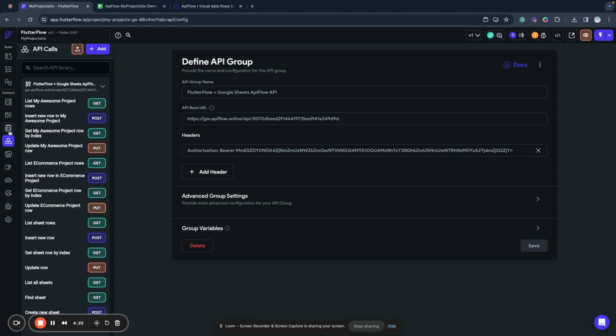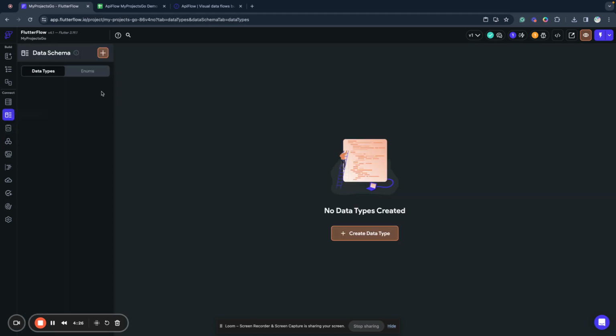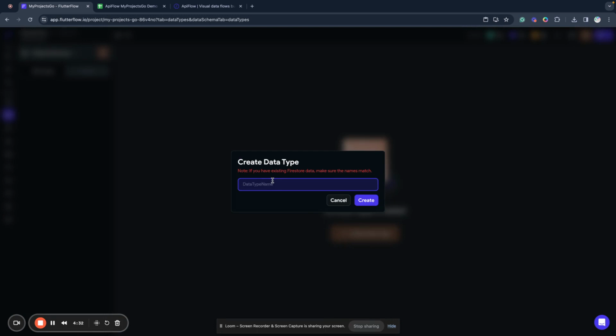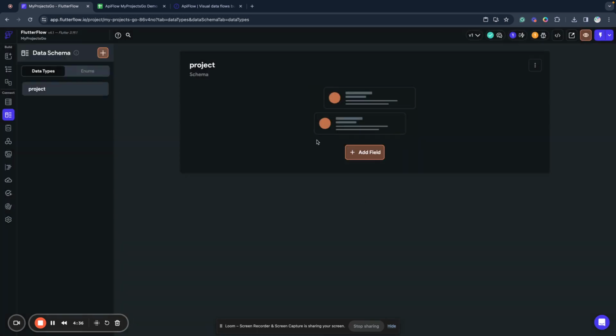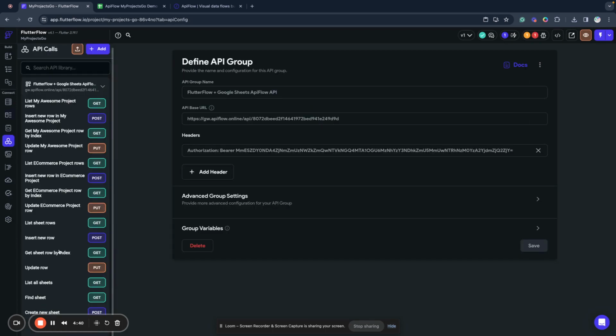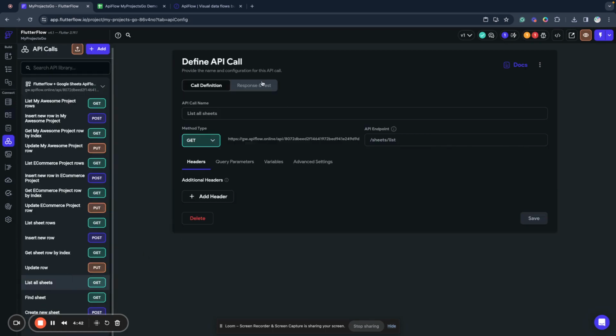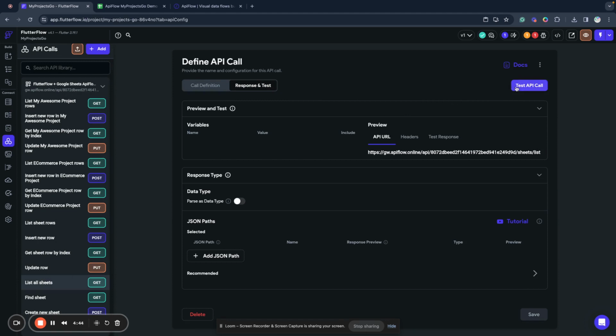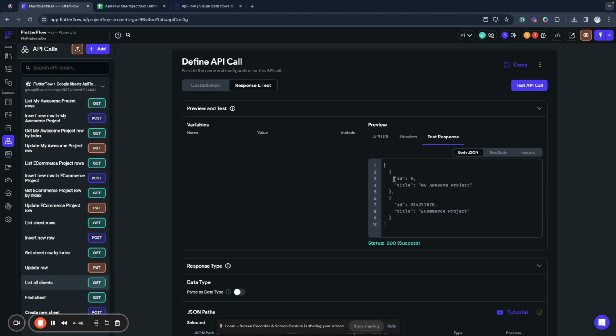So next, we will create a new data type to store data about our projects, and I will create a new data type called project. In my project, I will have data that is my list in spreadsheet. So I will have ID and title fields.